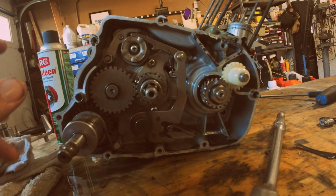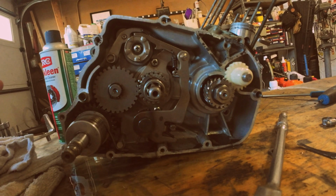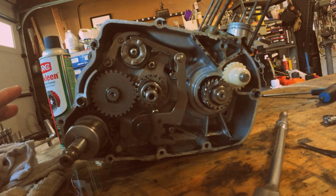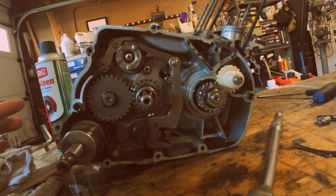We're going to continue tearing this thing down. Just wanted to show you guys, there isn't really much going on with this. Anyone can really build a land speed bike. That's really what I want to show you guys.